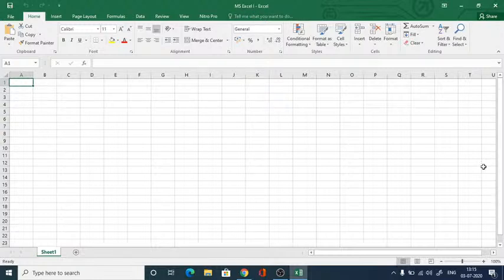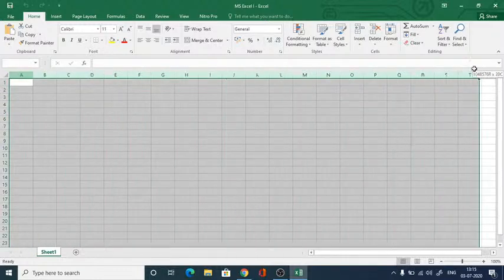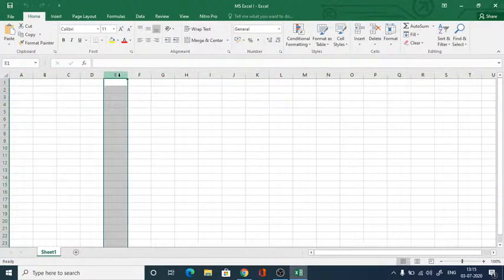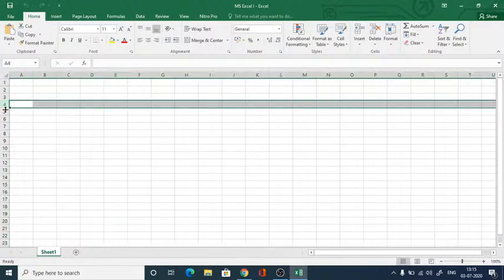And see, when it opens the first time, this is the active cell with a dark border. This is the active cell, and it is by default A1. This is the address of the cell. First you give the column name, which is A, and then you give the row number, which is 1. So you can see that this 1 and A are also highlighted. It looks different from the others. So we know that these are the rows, column-wise, these are the columns, and these are the rows.